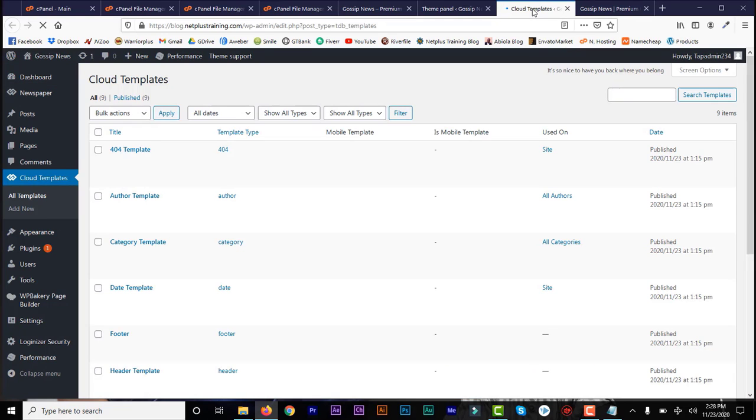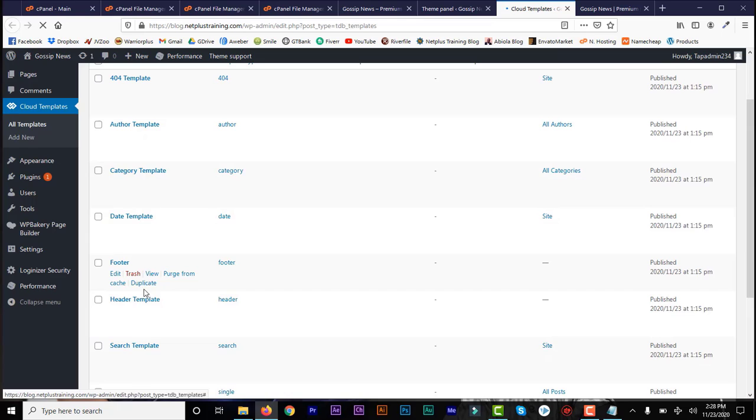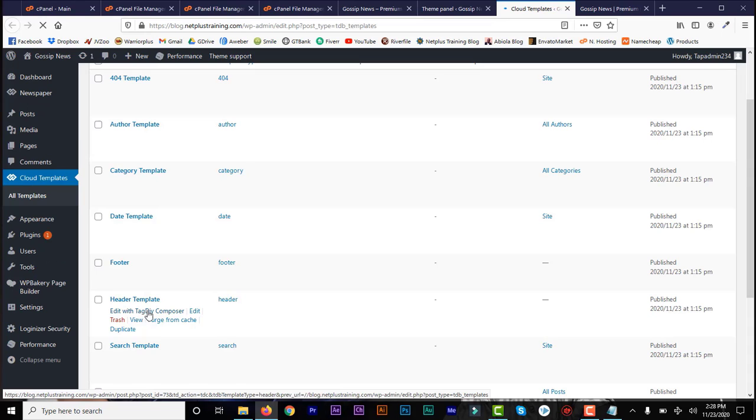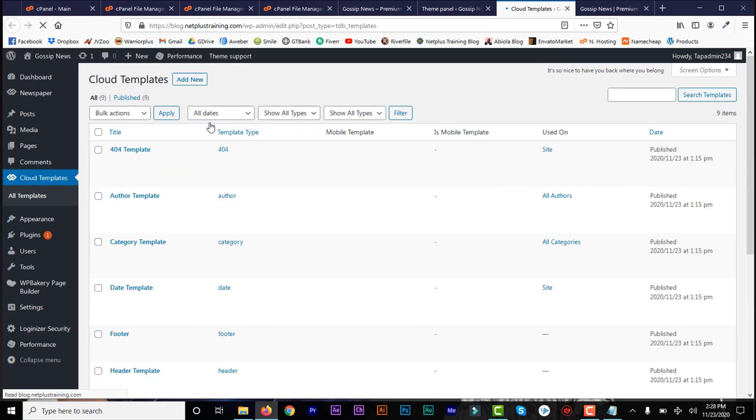And of course, we'll be using the TagDiv builder. You can see the 404, the category, the dates, the footer, the header template. So if you want to edit the header template, you can use the TagDiv builder or TagDiv composer. I'll show you how to use that later on. So we can always click on that and we will be able to style however we want.